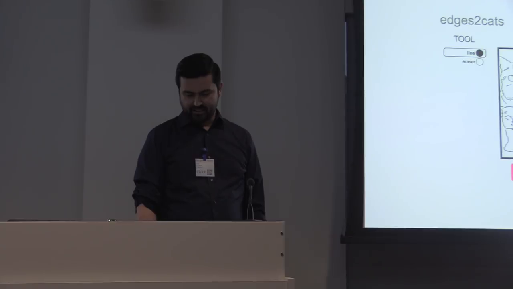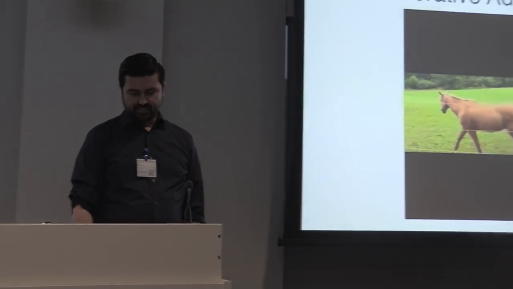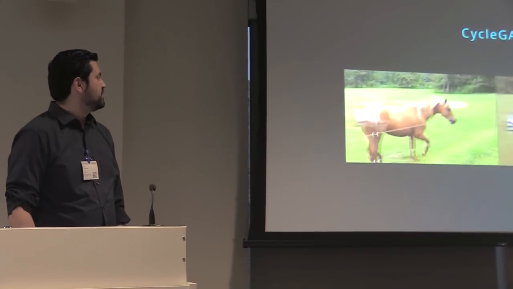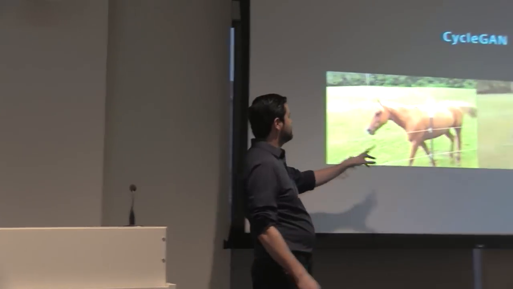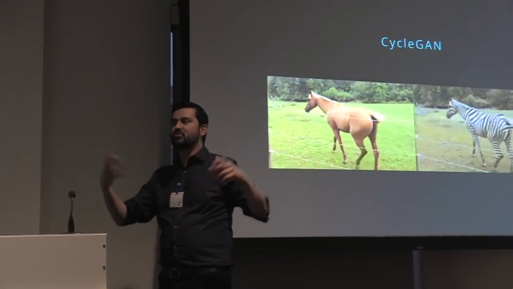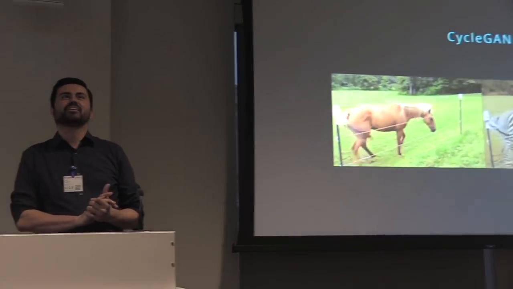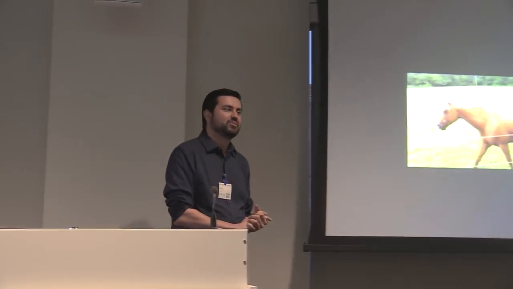So you can draw cats, draw cartoons, and let me just finish with a small image that is actually a zebra. You take the horse, and the zebra doesn't exist. Take the horse and run it through a pair of neural networks and it turns into a zebra. Notice that the grass is turned into yellow. Do you know why it's turned into yellow?